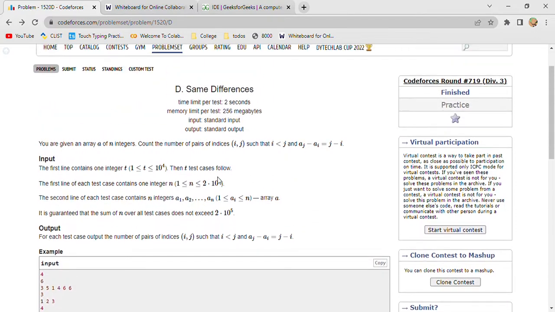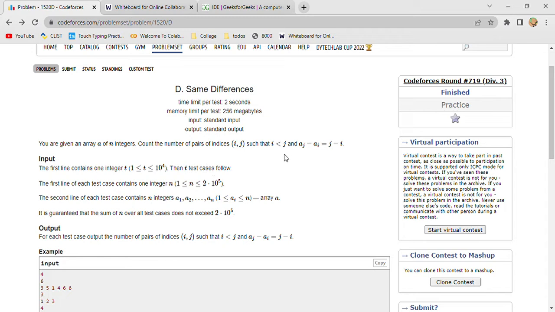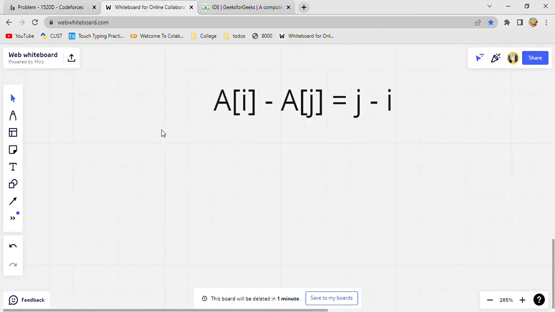Now, just going through the problem statement, the naive or basic solution that may come to our mind is that we'll just run two loops and check the condition at every instance. And if this condition is satisfied, we'll just increment the counter.